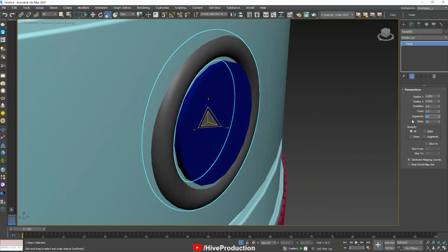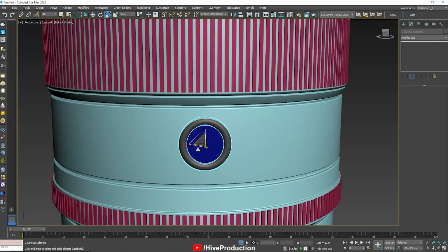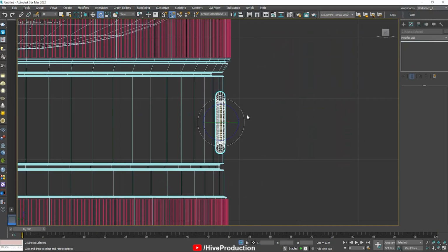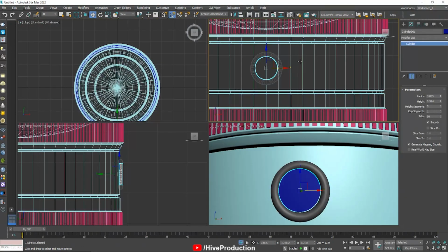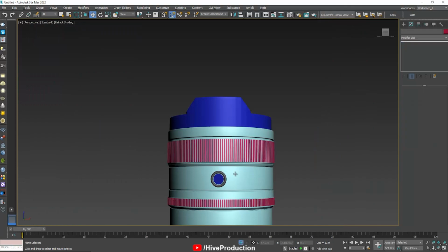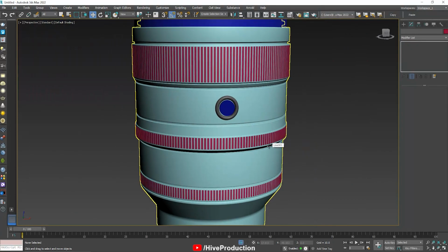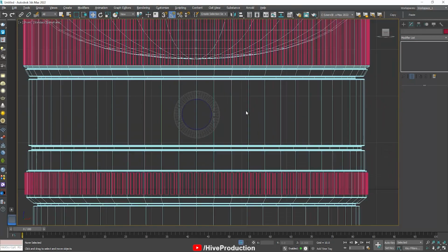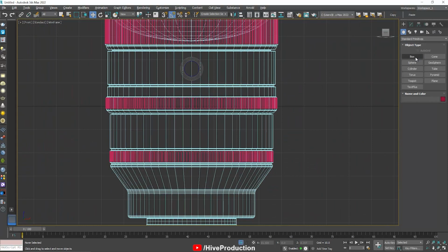Okay, so next target is this. Just adjust them and like this. Perfect. So now what we need to do for next step. Next step is to write something.